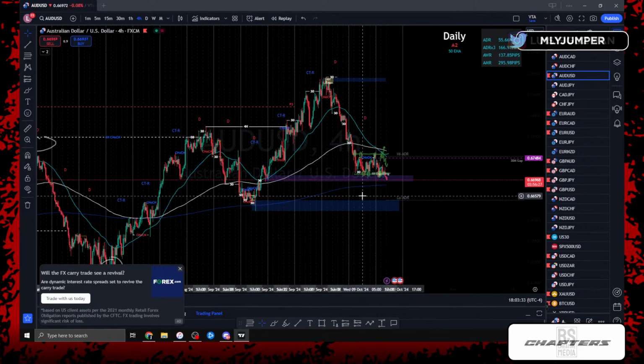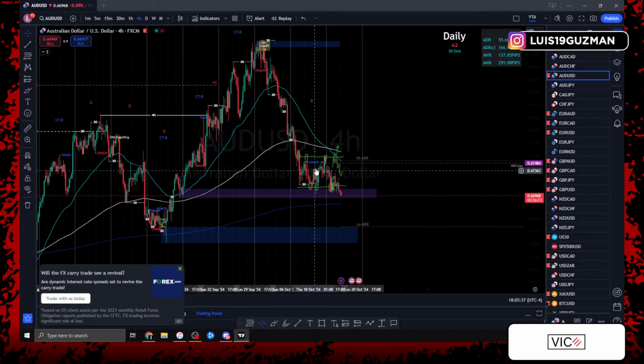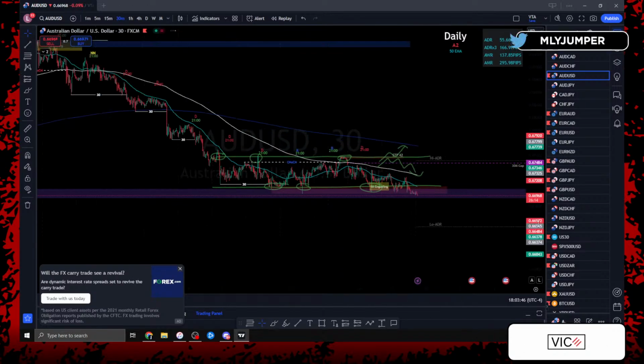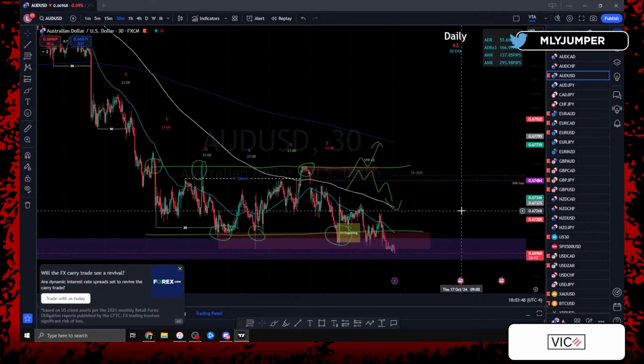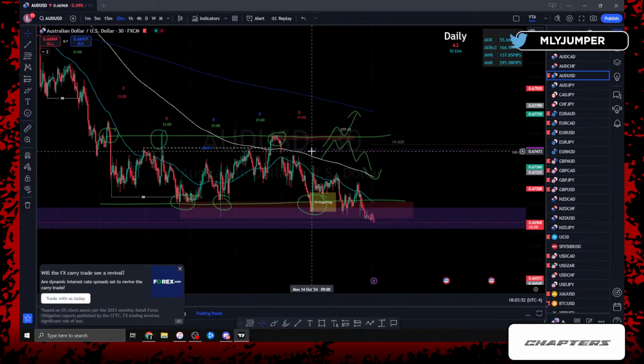Well, right now, what I'm pretty much looking for now, we can see in the 4 hour time frame, price is in the zone of consolidation, and we can see that price wants to continue this downtrend push, which is good, right? Now, why am I still looking for price to give us an inducement of the lows to continue going back up? Is because we have this 30-minute gap.